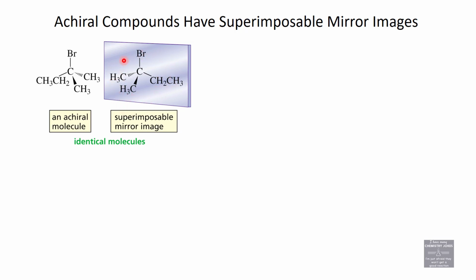Okay, so superimposable, non-superimposable is all about mirror images of compounds. We need to be able to look at a mirror image and determine if that mirror image would be capable of being manipulated and aligning with the original molecule. How do you do this on paper? If I pick up that image, there it is, and I rotate 180 degrees around this bromine bond.